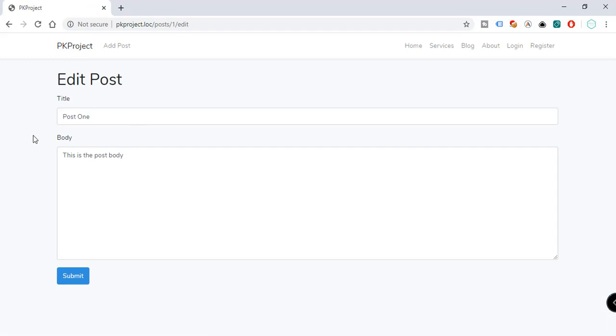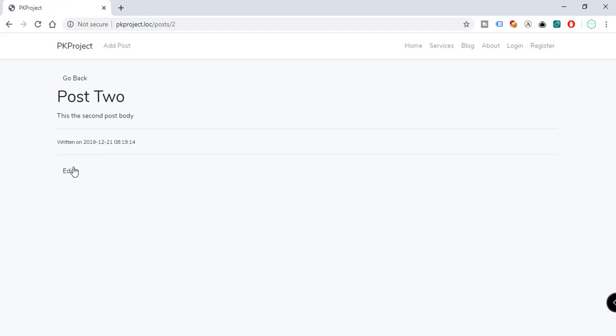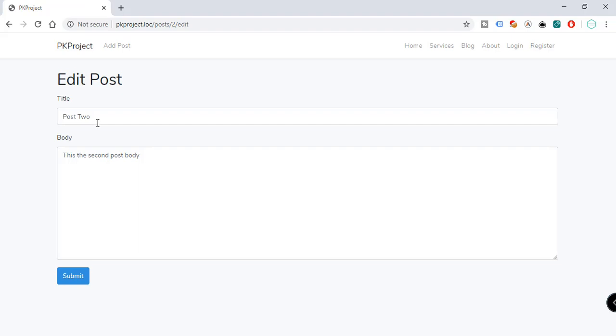And in here, refresh. So we have here the edit post page. So let's try to go back to our blog first, and then try to see post 2. And then this is the post 2, and if you try to click on edit, we can see that the title is post 2, and we can just edit the body here. So this is the second post body, and this is updated by a certain user, just to show that we have updated this particular post.